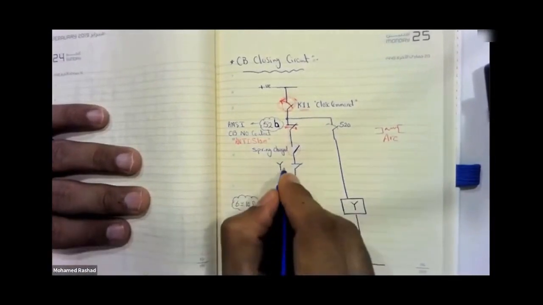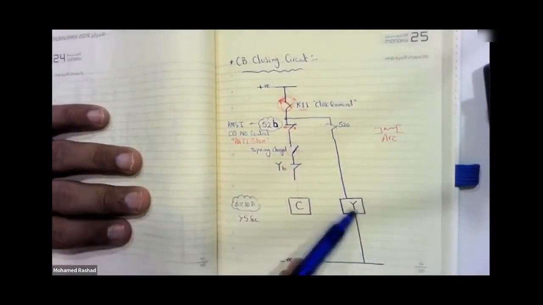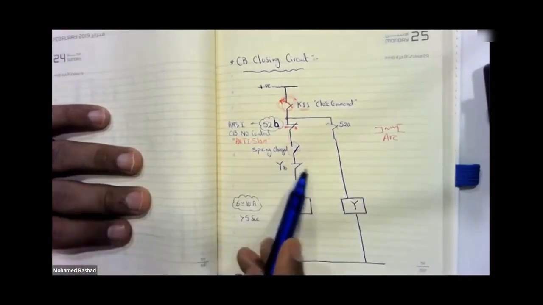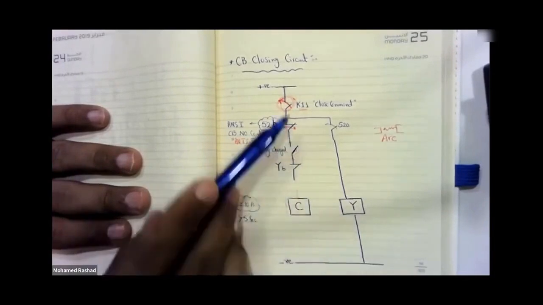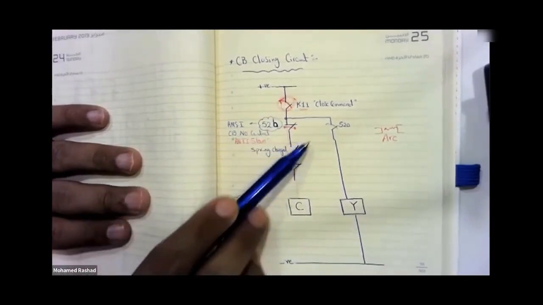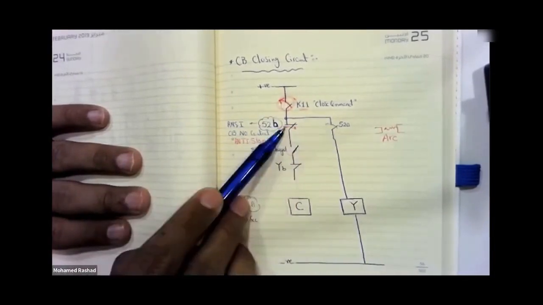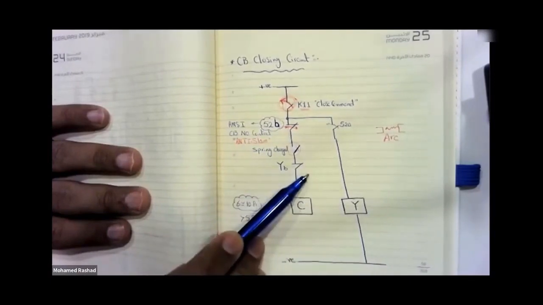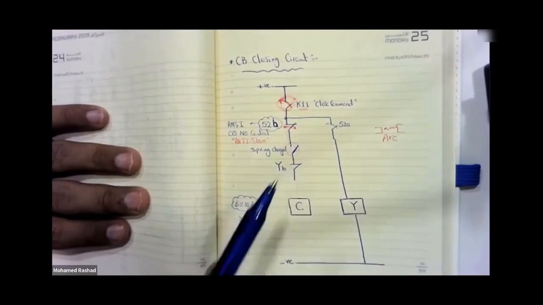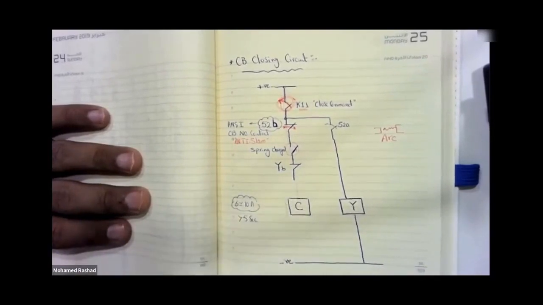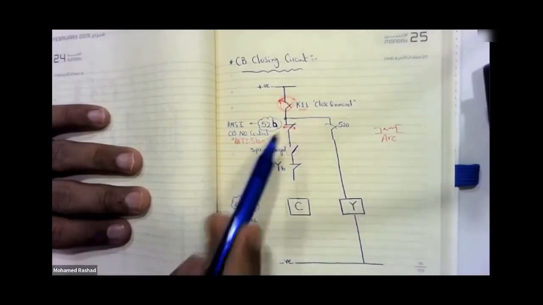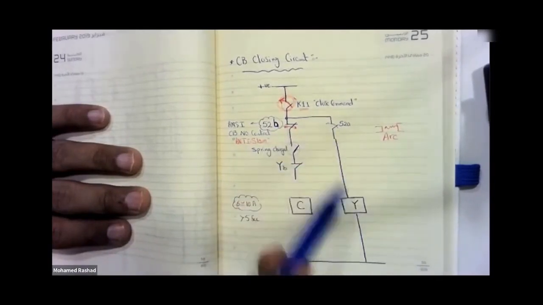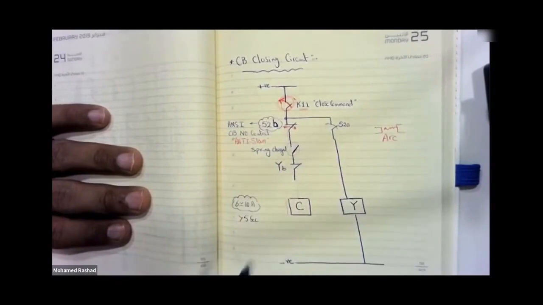All right, what's it called? It's also called YB, okay? A normally closed contact. What's its purpose? Its purpose is to open the circuit here. Therefore, if you give a close command, as soon as the breaker closes, this closes and this opens. So it activates and opens the path here. As soon as the path is opened here, if the breaker trips again, what will happen? The breaker tripped, this contact will return to close again, and this will return to open, so it will drop off. Then you'll find there's a close command sent again.